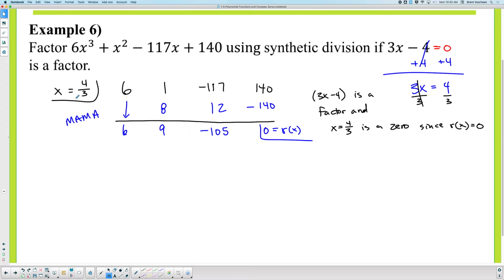So we're going to divide it all by 3 because it was supposed to be divided by a 3x. 6 hasn't been divided at all. It dropped straight down. So now I have to correct that mistake. So just do, on the non-remainder portion, divided by 3. Divide by 3. Divide by 3.